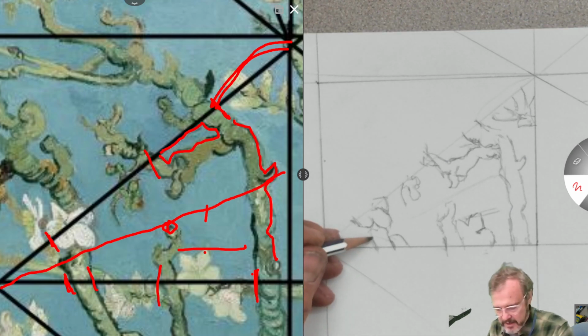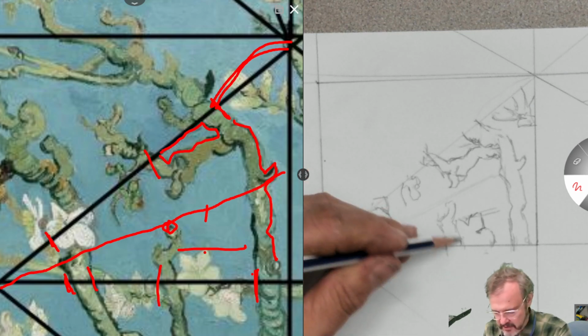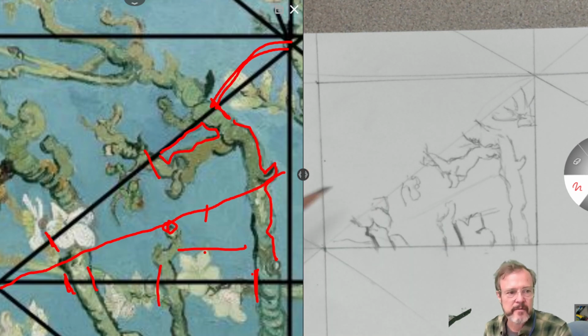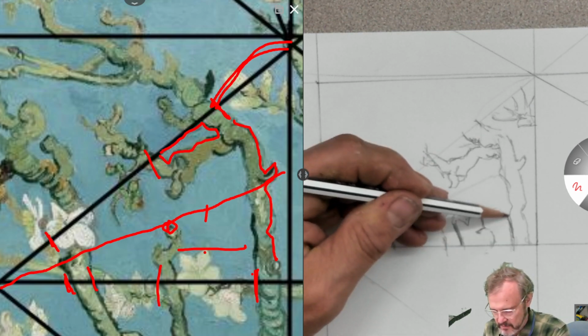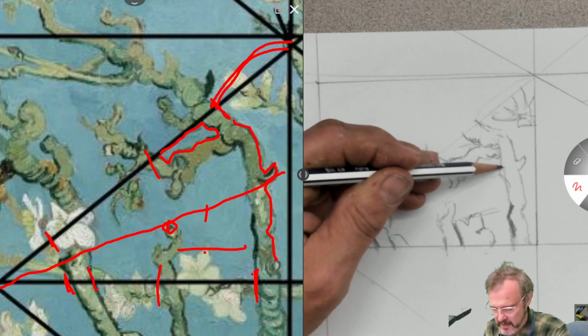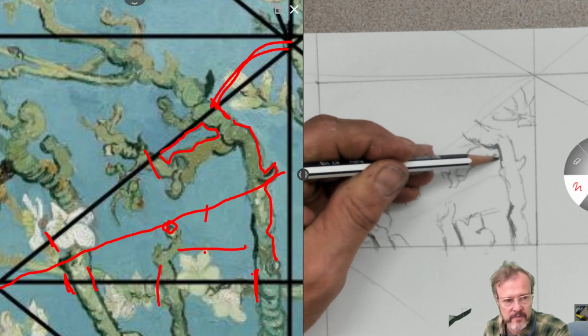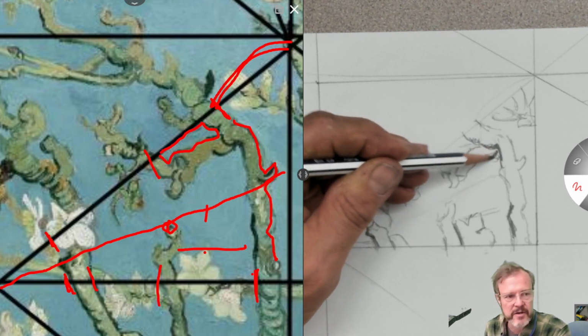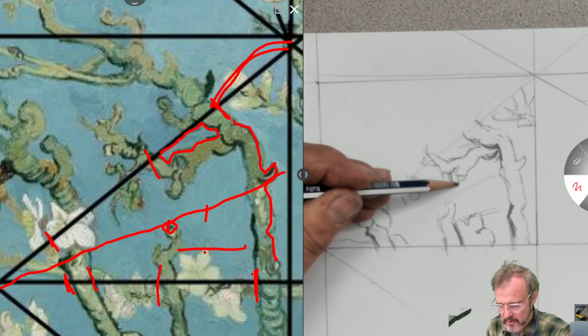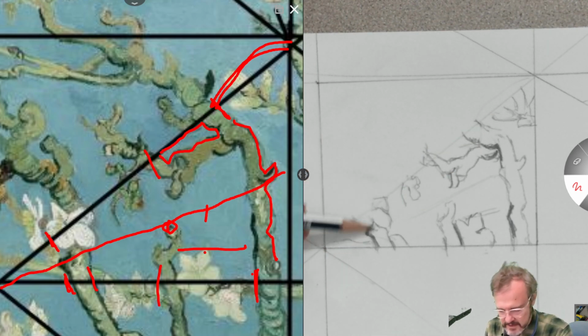It can help you to organize your work if you actually, you're free to shade a little bit with the pencil, like where things are darker in the original, you can make them darker in your drawing because you're going to be painting over that with dark paint anyway, so nobody's going to see it. And you see how putting some darks in can help you, so when you look back and forth, it makes it easier for your eye to make sense of what you've drawn.